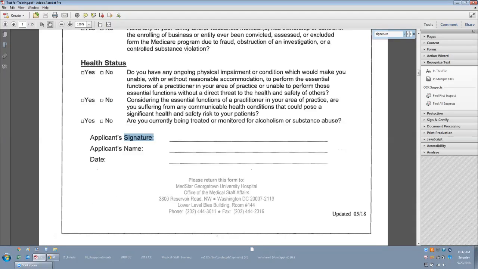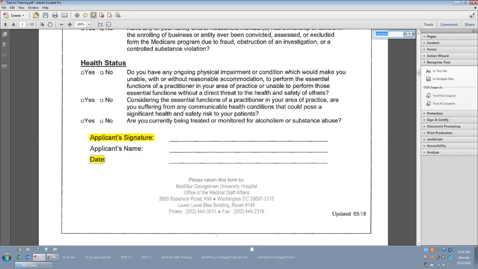So I want to highlight this. I'm going to go back up to my highlighter tool and I'm going to select the signature and the date. And I'm just going to go through this for the rest of the document, everywhere the signature and date needs to be.